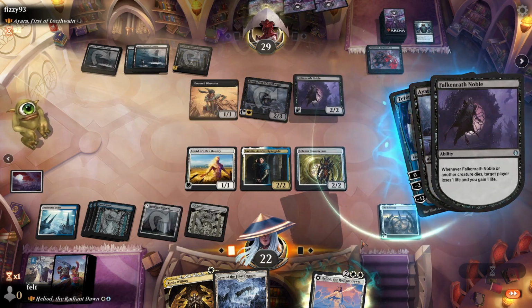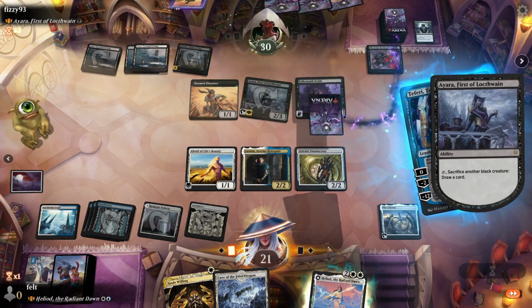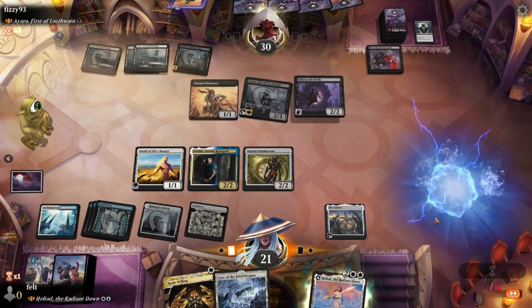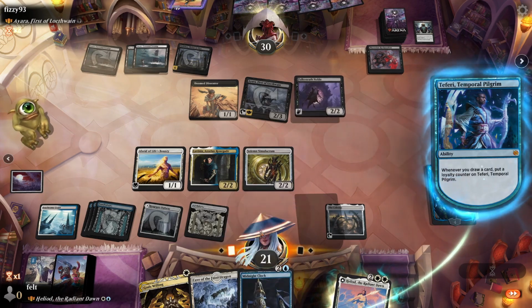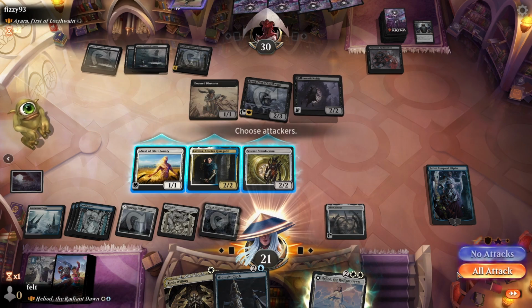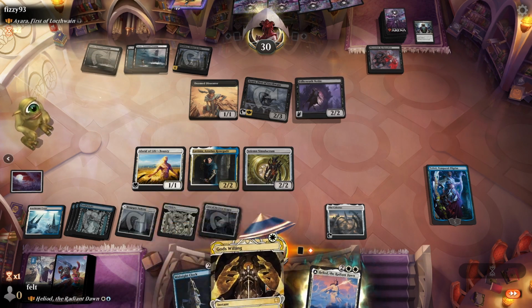Unfortunately, all these sacrifice effects are instant speed, by the way, so I don't really get a chance to interact with most of them. I cannot use, like, God's Willing to randomly give them protection from a certain color. Midnight Clock's pretty okay. It might help us find an answer of some sort eventually. Teferi will slowly glow. They'll probably die on this next turn, though.